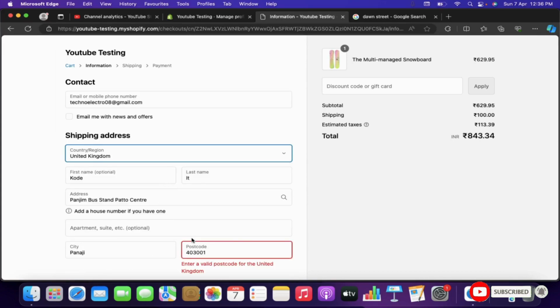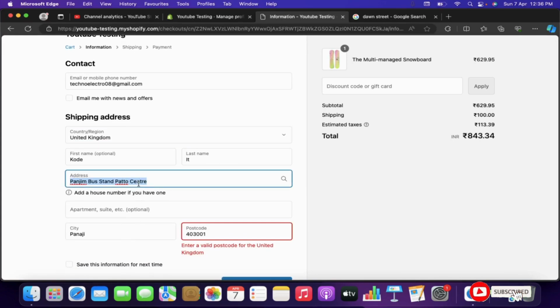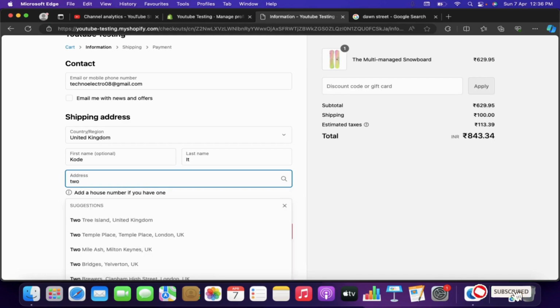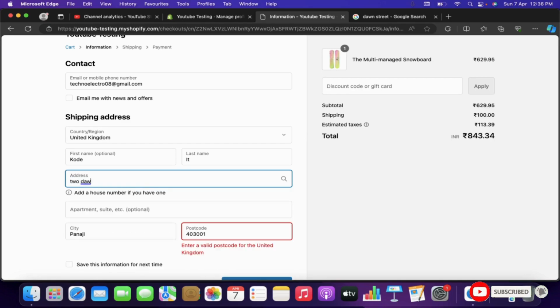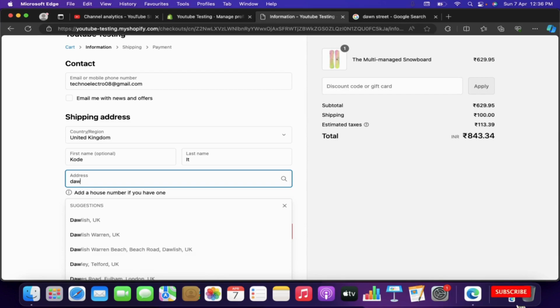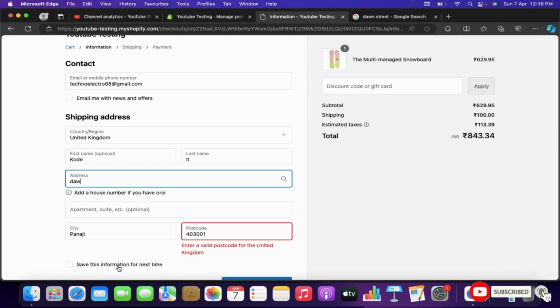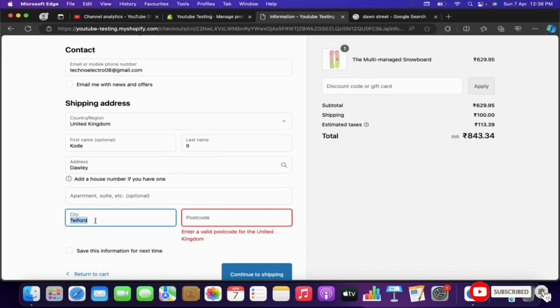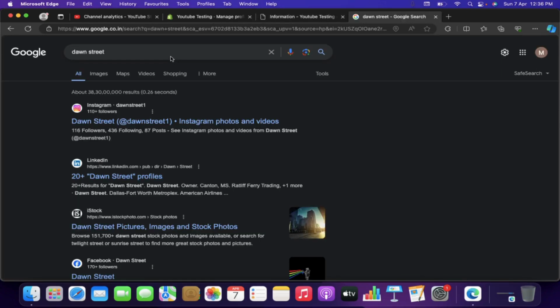Then I'll search for the address. Downing. I'll select this address. Okay. So let's find the pin code for this.